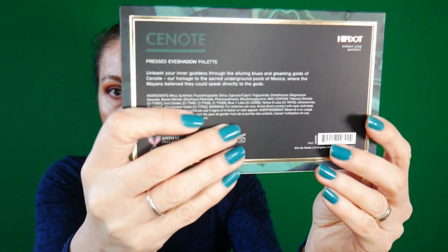The third product that I was so excited about when I saw it, I could not believe that I got this. This is the Hipdot C-Note pressed eyeshadow palette. I hope this is correctly the name of the palette. Sorry guys, if I don't have a leaflet, I cannot refer to that. And I know many people got this palette and they love it. I remember Jackie Naturals, she loves this palette, and yeah, I wanted so badly to have it. I think all of you who have the Boxyluxe, you got this palette in December.